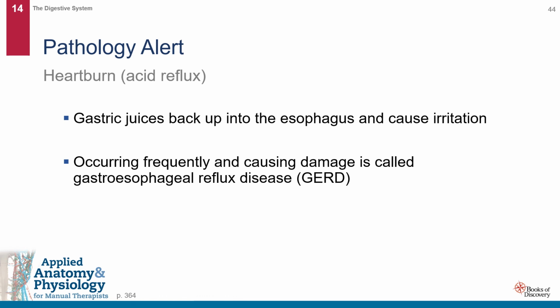While heartburn can be caused by too much fat in the diet, consuming spicy foods, obesity, or even pregnancy, it can also indicate the presence of an ulcer or a hiatal hernia, which is a condition that occurs when a superior portion of the stomach gets irritated or trapped at the esophageal opening in the diaphragm. Frequent bouts of esophageal irritation can lead to damage and structural changes in the esophagus, a condition known as gastroesophageal reflux disease, or GERD.